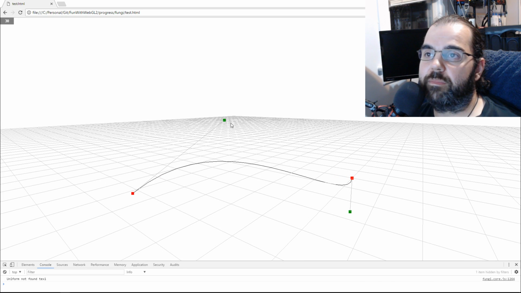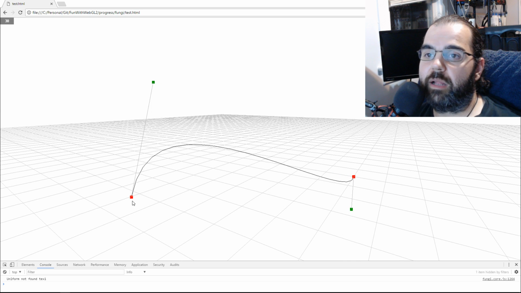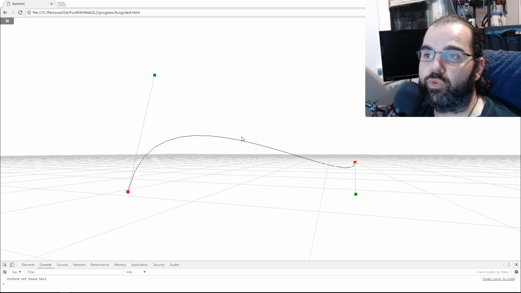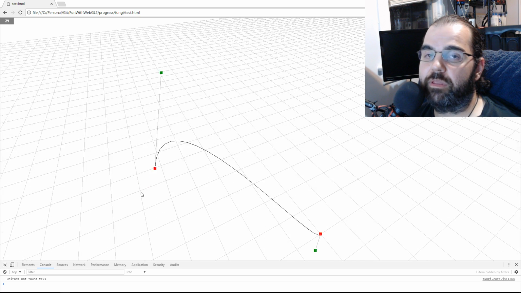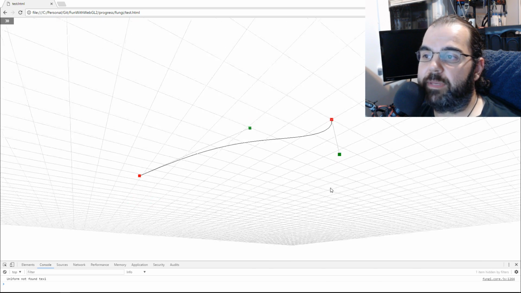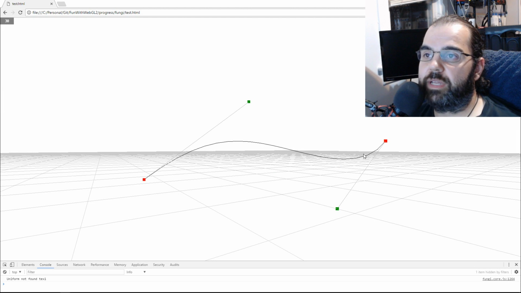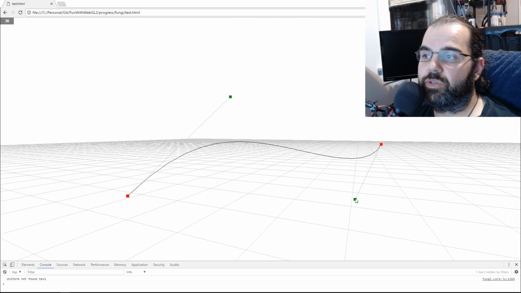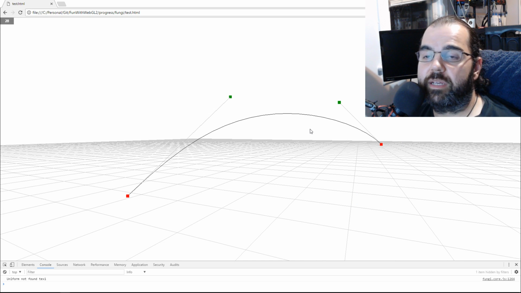So maybe in the next lesson or two, once we have the spline together, I'll have a cube that will move on this line back and forth. It'll just drive back and forth, using it as a path of movement. If you have an NPC, this will most likely be more of an editor tool. You use all these control points and UI components to build a curve, we save the curve, and then we can use that curve for meshes and movement and whatever else you can really do with these.